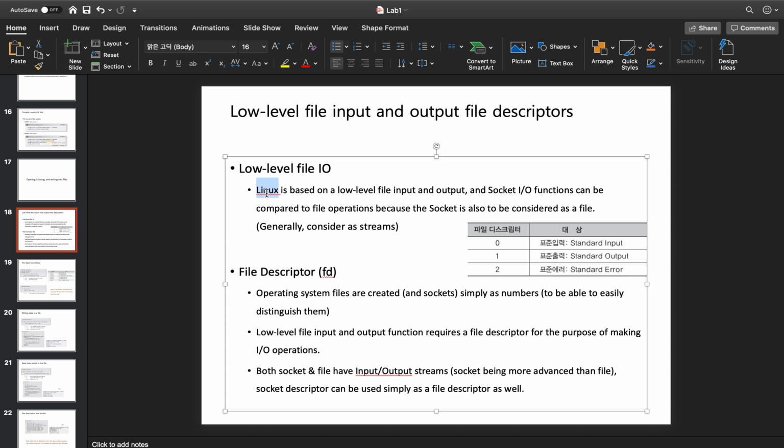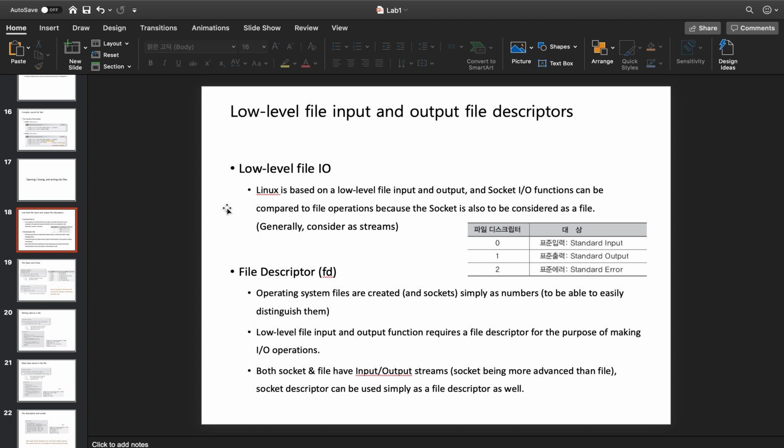And not just in Linux, in any operating system. The standard input is the actual keyboard input that the user types data with, and that is received from file descriptor 0.